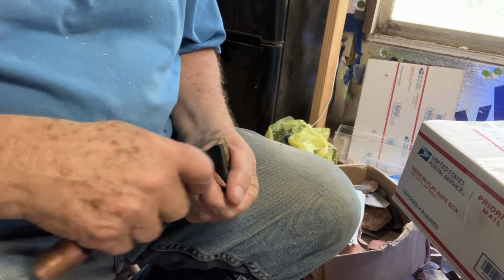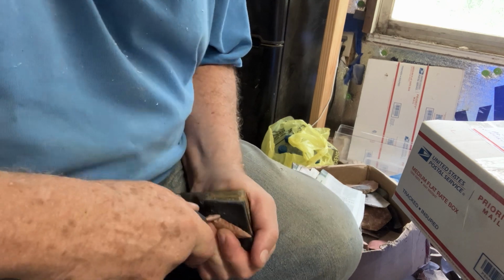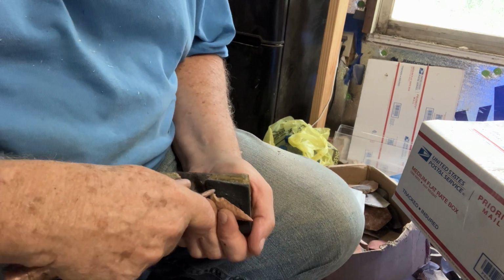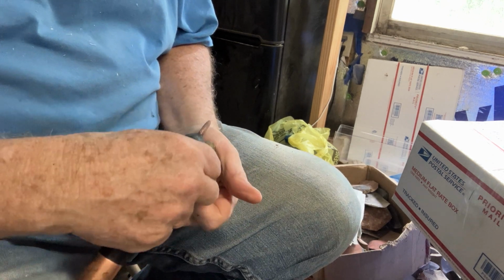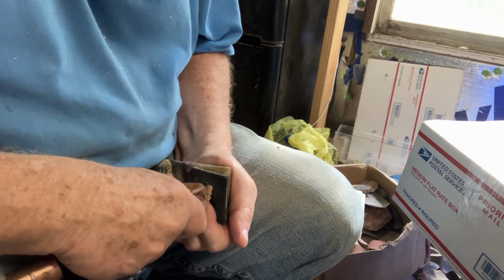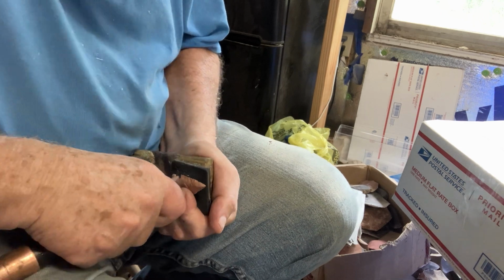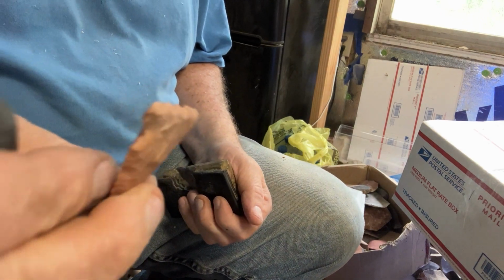Now turn it over this way. Get on that edge. Lock it down, using the round part again. Come back this way, grind it again. There's your notch.